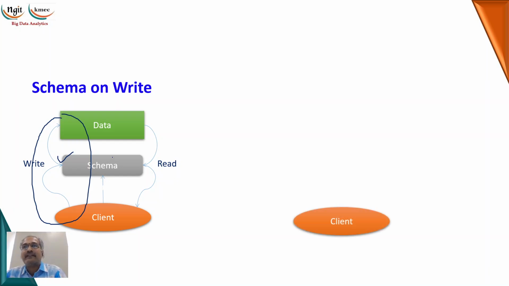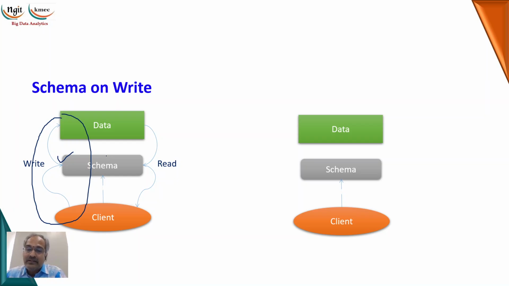And there is another concept. The client is there and the data is also available. Data is ready and there is a client. He can create a schema depending upon the data availability, and then load the data to the schema, meaning he can connect the available data to the schema. That can be done by using the load statement, or if it is an external table, you need not load, automatically it will be taken. So the data is already available. For available data, we will create the schema.